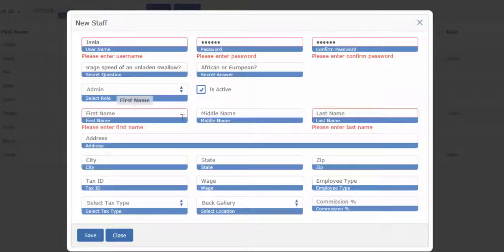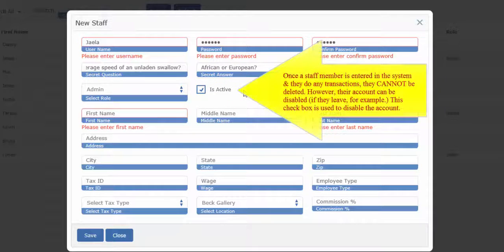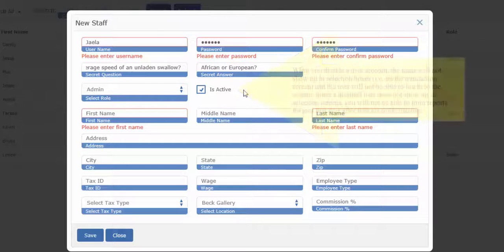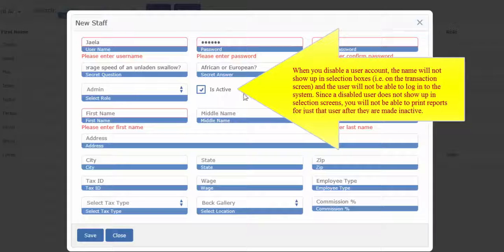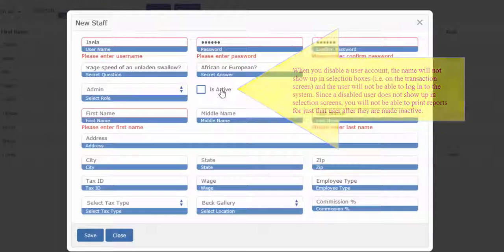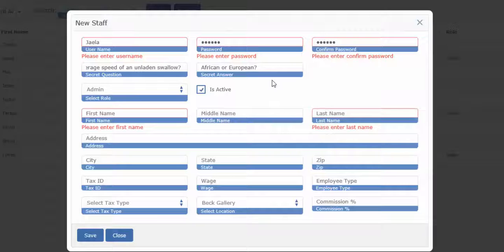Every staff member will be marked as active, or inactive if left unchecked. The reason you want this instead of deleting a staff is because there may be a lot of historical data related to an inactive staff, such as paid commissions attached to transactions or the history of when items and contacts were entered by the staff. However, if the is active box is unchecked, this name will not appear in staff dropdowns for reports or on the new sell screen. Let me go ahead and enter some additional information here for illustration purposes.